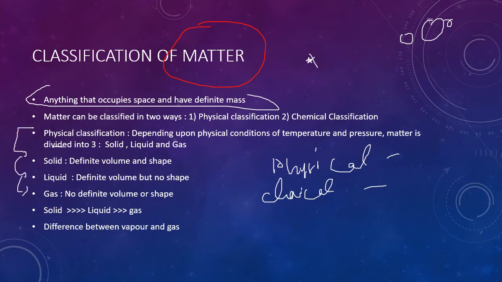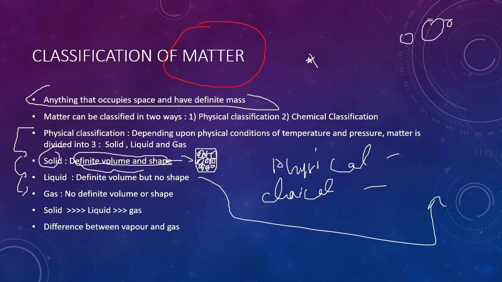So you know what a solid is. A solid is any substance that has a definite volume and shape. This particular character, the definite volume and shape, is only because of the closeness of the arrangement of their molecules. The molecules are closely packed among themselves. So that is why it has a definite volume and shape.